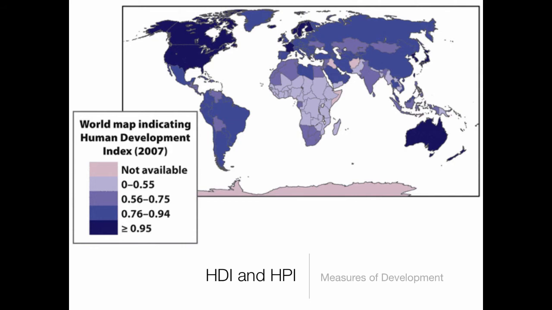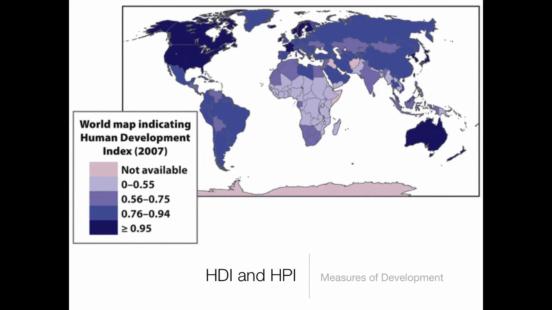And there are three things that are considered in this index. There is the economic side, so what is the GDP of the country, the life expectancy of the population is considered, and the education measured by literacy rate. So if you combine the literacy rates or the education, the life expectancy, and the GDP of a country, that will give you a number that is the development index.